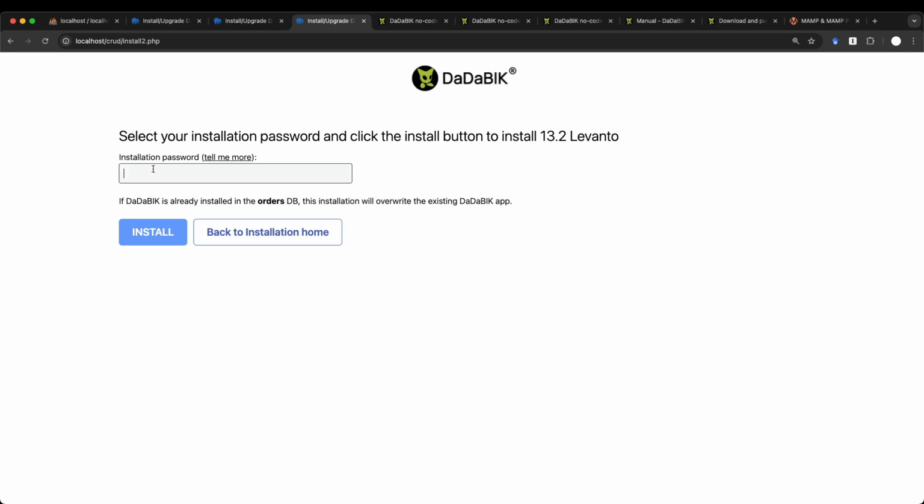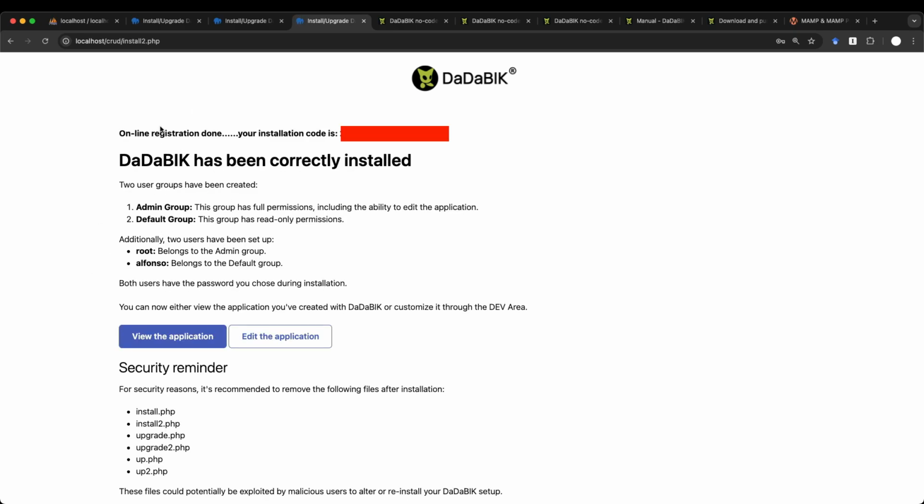So we choose a password for the admin user. We wait a few seconds and done. DaDaBIK is installed. Now, for security reasons, we should delete these files from our CRUD folder: install.php, install2.php, and others.